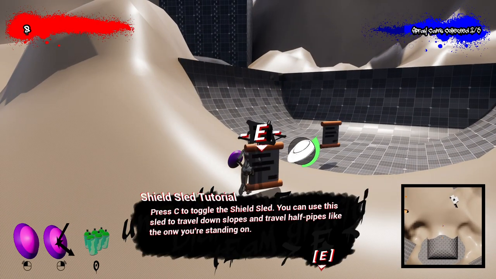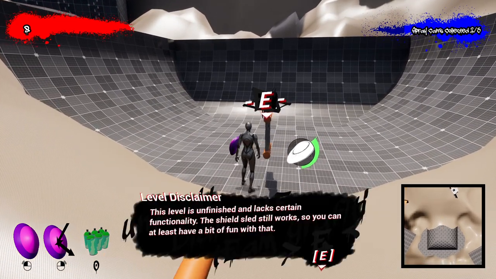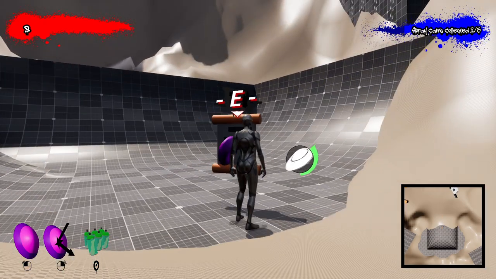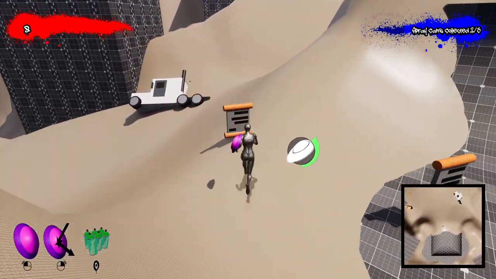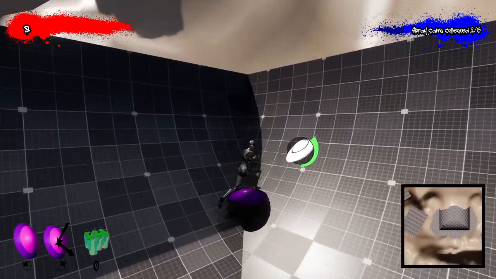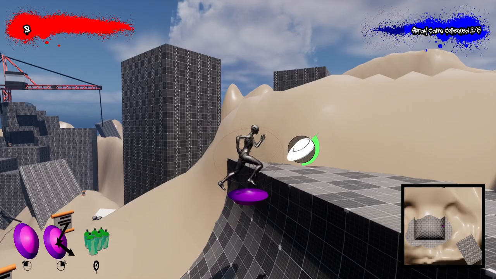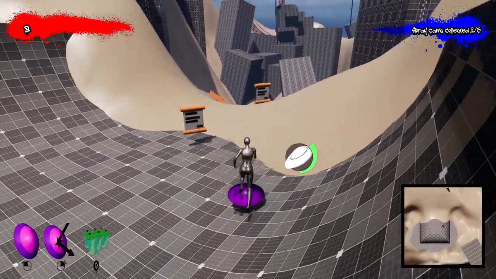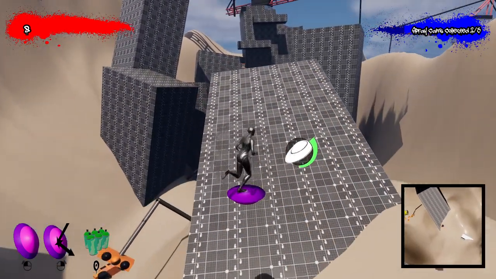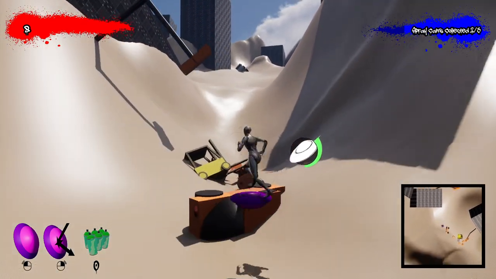Press C to toggle shield sled. You can use this to slide down. Okay. Maybe that's how I get momentum. Level is unfinished and lacks certain functionality. Shield sled still works, so you can have at least a fun one. Okay. And I was terrible and forgot how to do it already. C. Okay, let's go. Uh oh. Let's try that again.